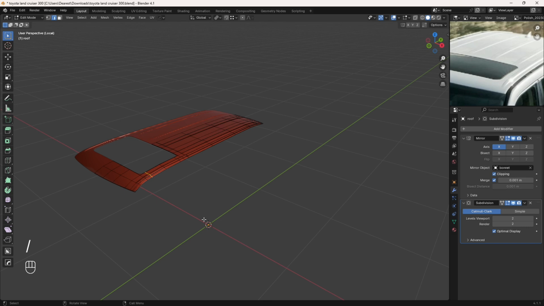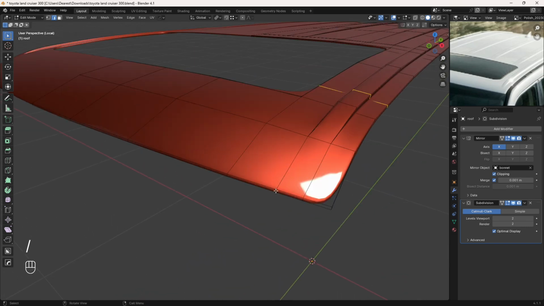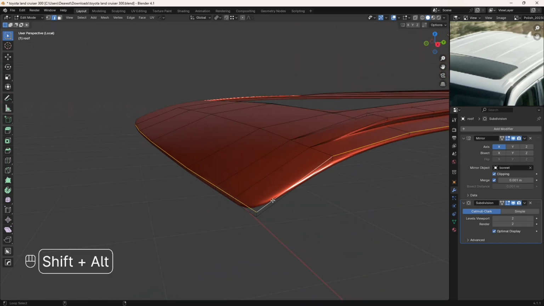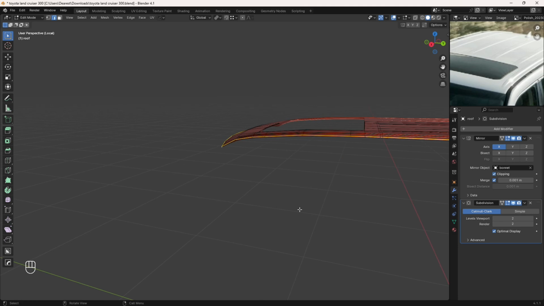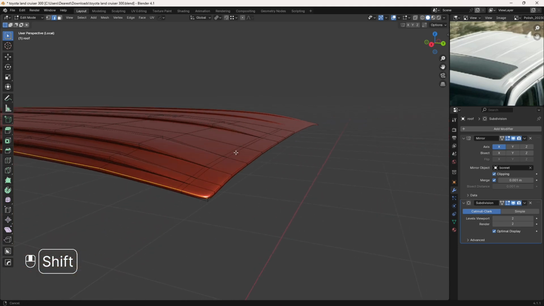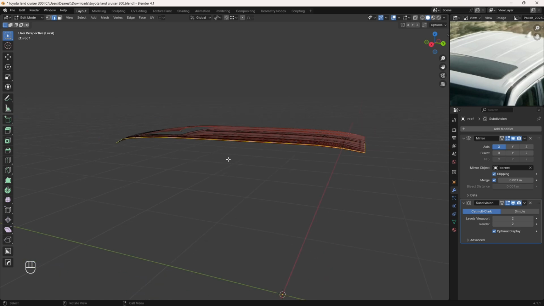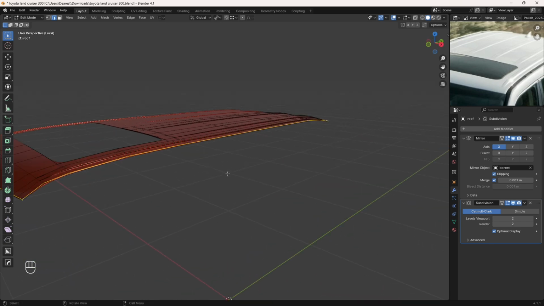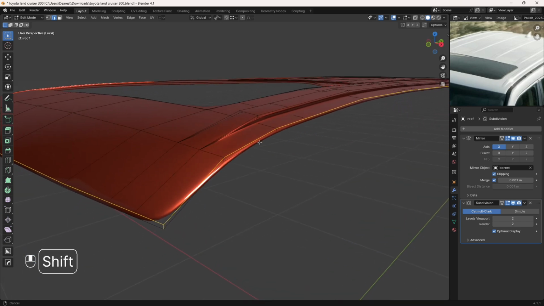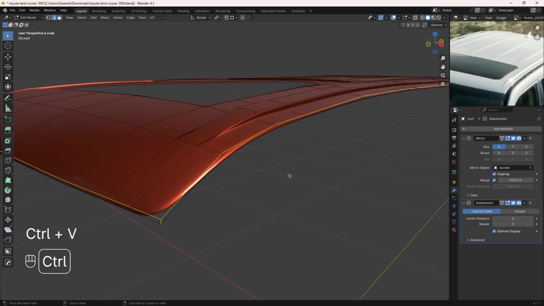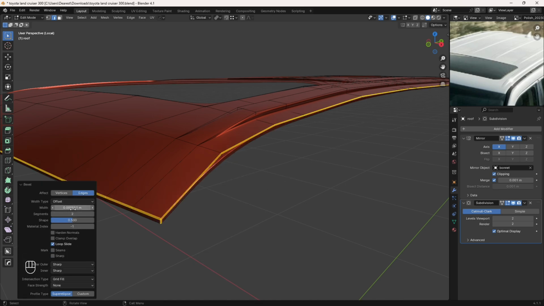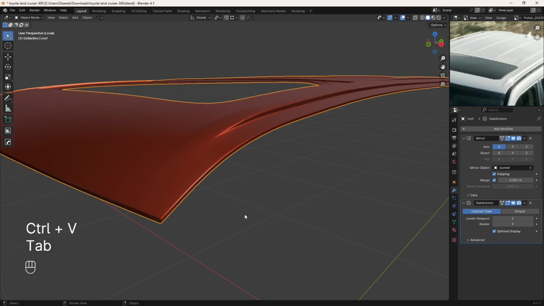And I'm gonna go into local view and select all these edges. I'm just gonna paste in the bevel width we copied to this.